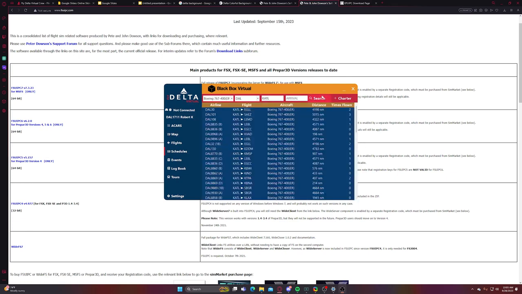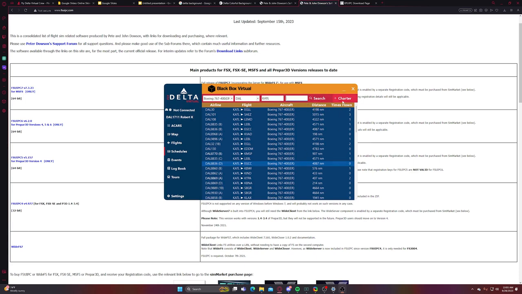You can go in and search whenever you do that, and then you can search for stuff, for example, for this one, the 764. And if you wanted to go, okay, I want to go KATL to KJAX, you can put KJAX in there, and then after that, into the arrival, and then it'll actually show you all of that stuff.